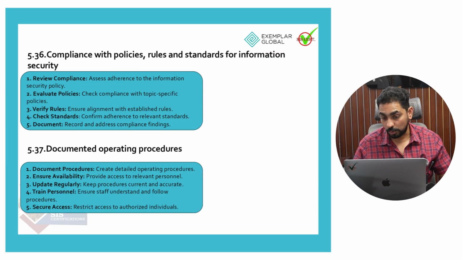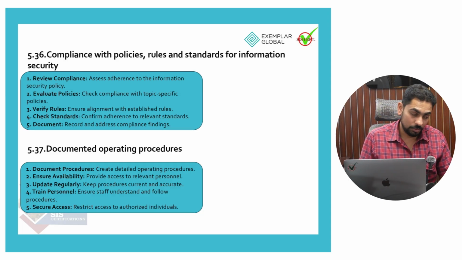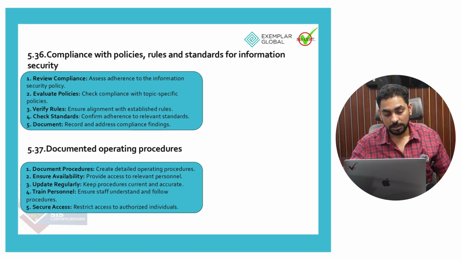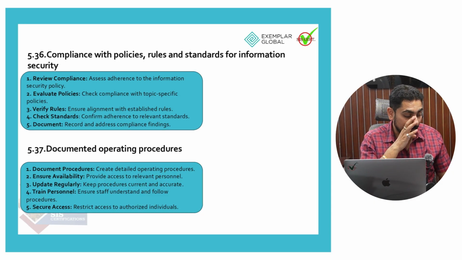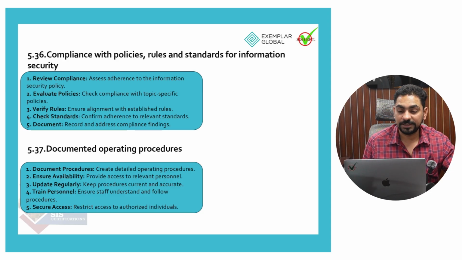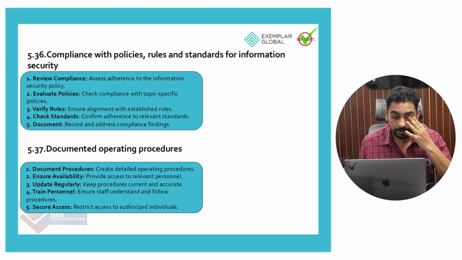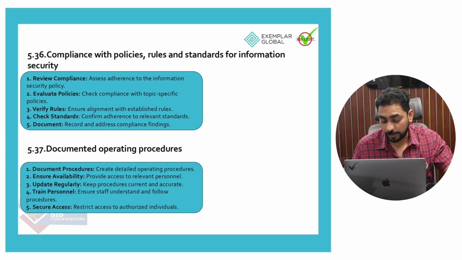Compliance with policies, rules, and standards for information security. So review compliances. Any rules, any policies, any procedures that you are complying with need to have a proper checking system, which can be done through internal audits. If you look at controls 5.35 and 5.36, both are part of the internal audit.